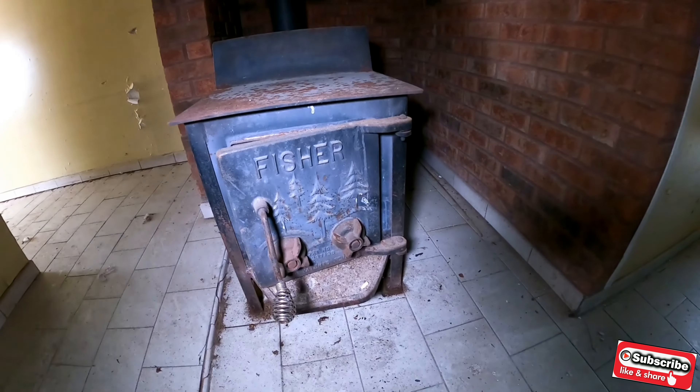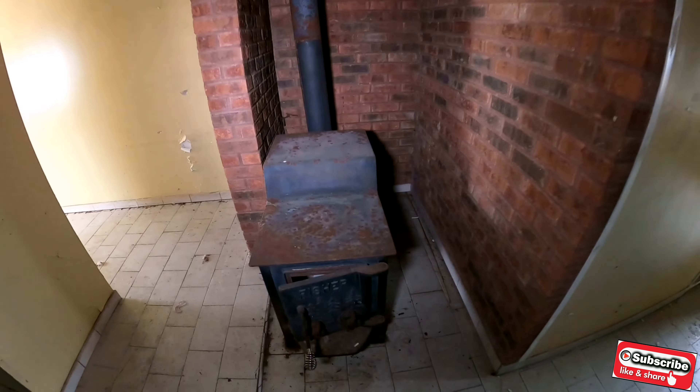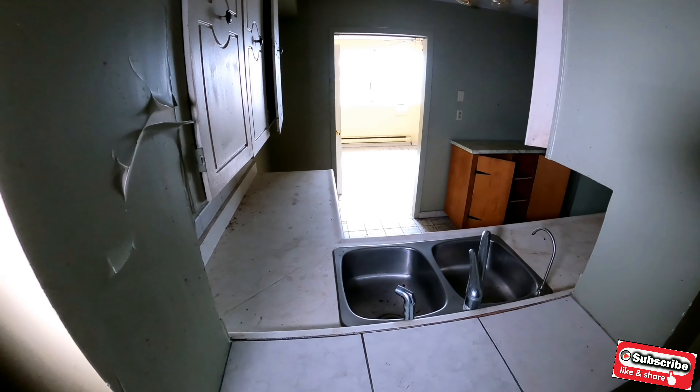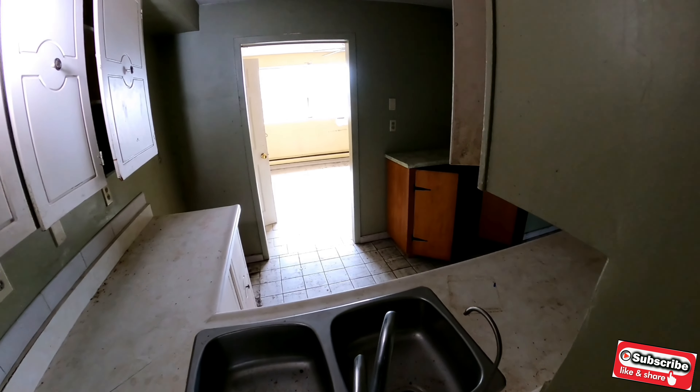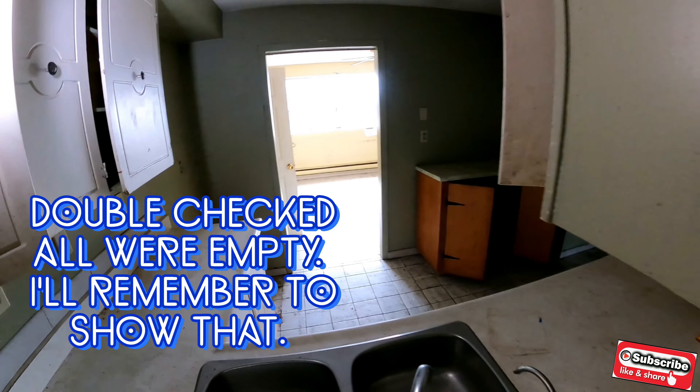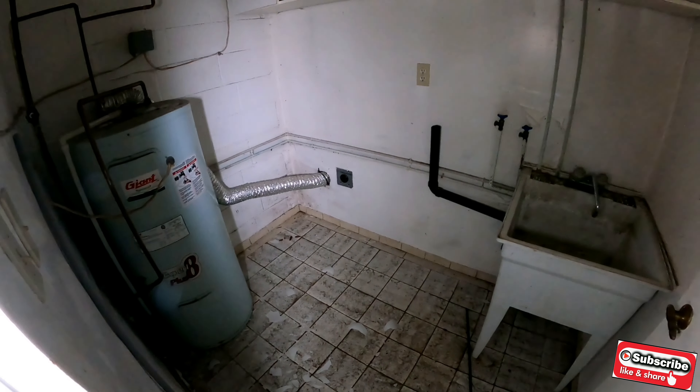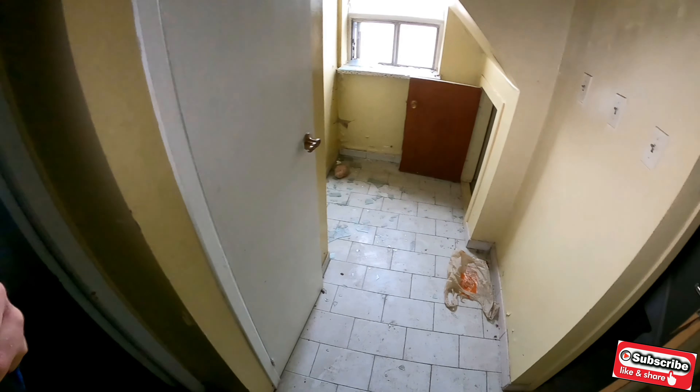Still got a real nice chandelier — well, just a light, but look at the glass. Wonder if that's gonna be depression glass because of the color? You can see right through here. That's pretty cool. I like that. Let's go through and get over there now. Oh, really cool — it's a real old wood stove. Got ourselves a fissure. I see some stairs over there.